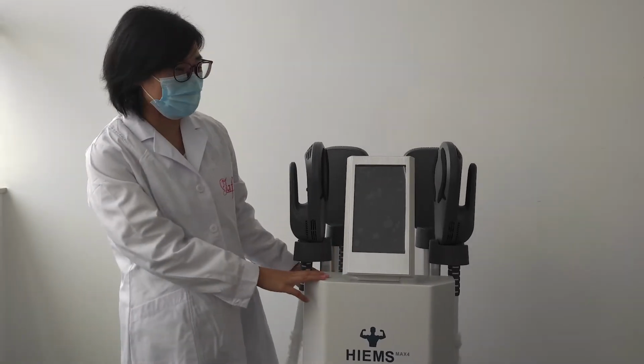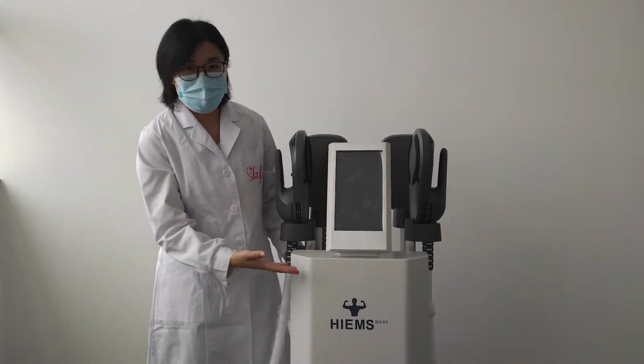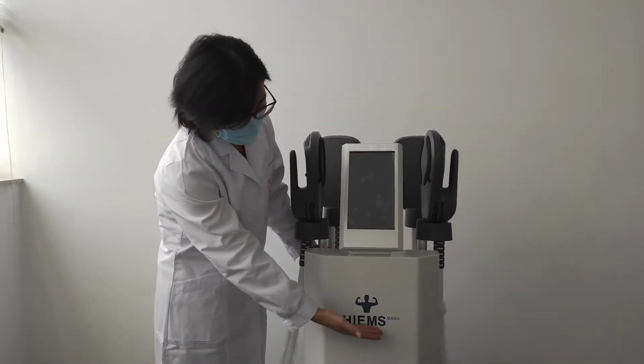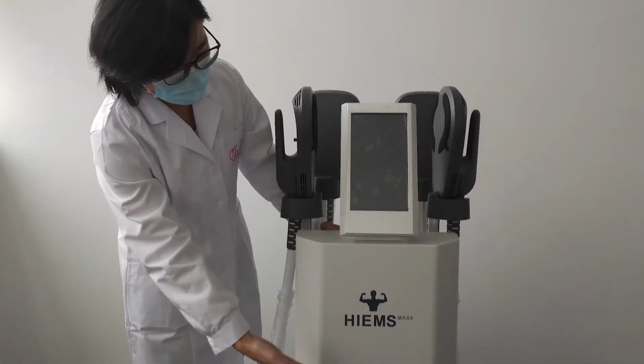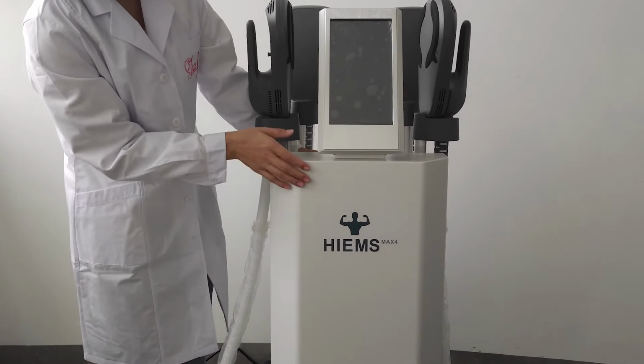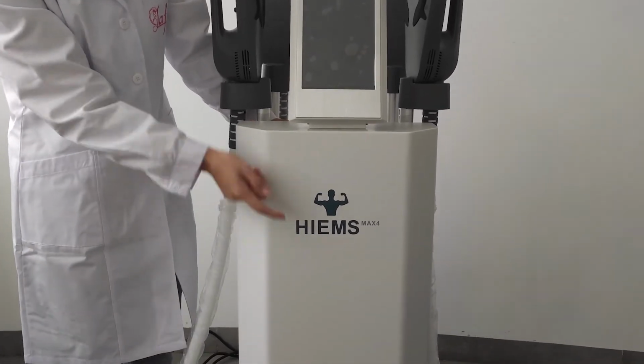Friends, here I introduce our updated EM sculpture machine. We call it Max 4. Here I show you this machine, front with the white and the gray logo.